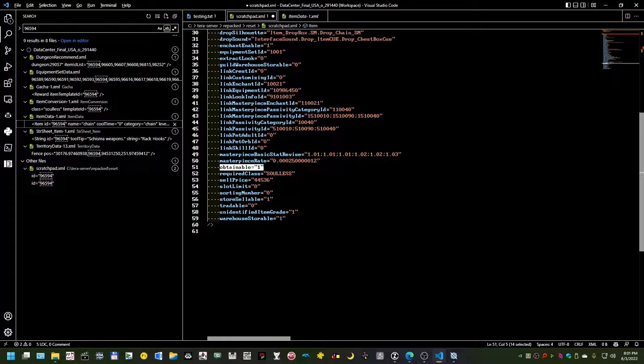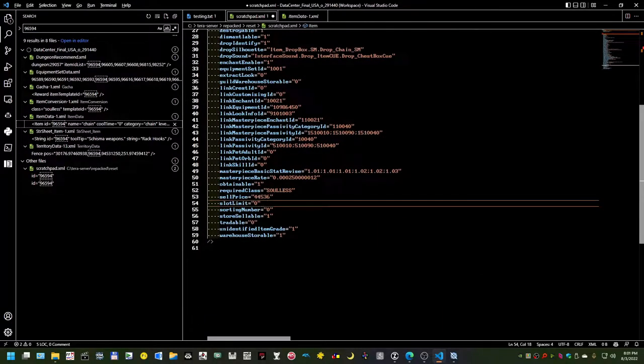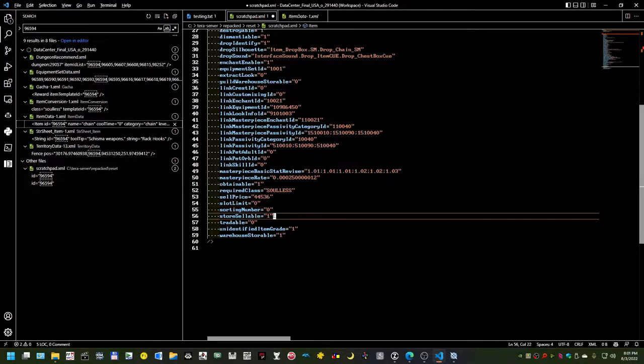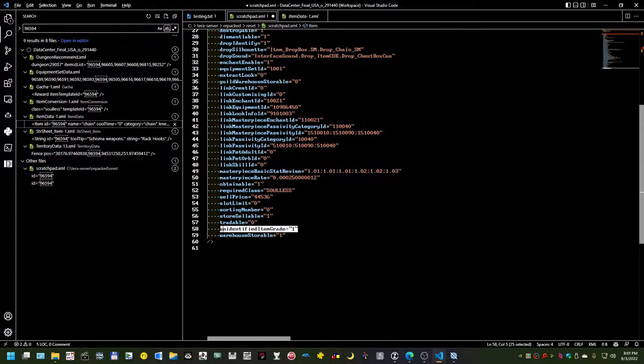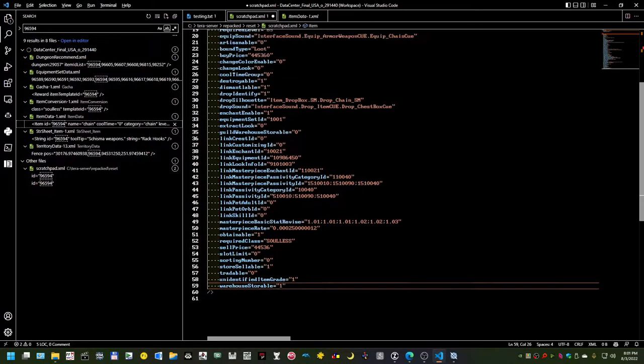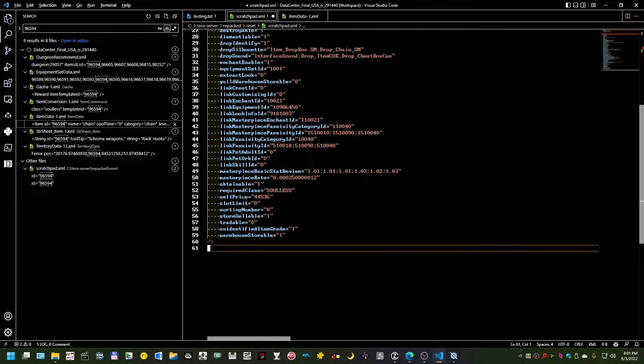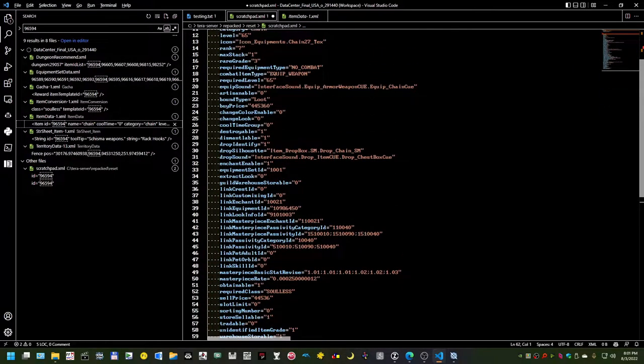Obtainable means you could get it, I guess. The sell price. Oh, yeah. That's why the buy price. That's what I was doing. Store sellable. You could sell it at the store. You could trade it. You can't trade it. You can put it inside your bank. That's what warehouse storable means. But yeah, you could see this has a whole lot of information in it, and we're not even close to having the item yet.